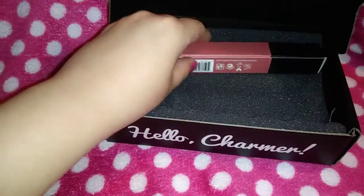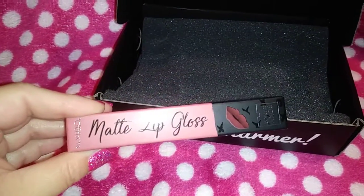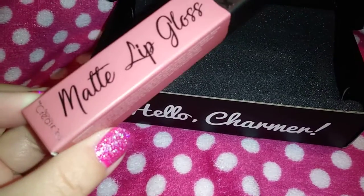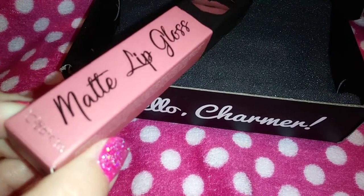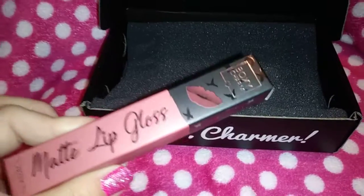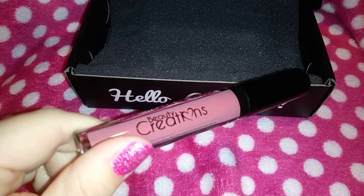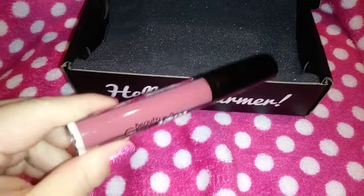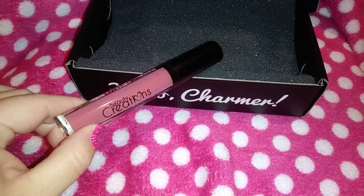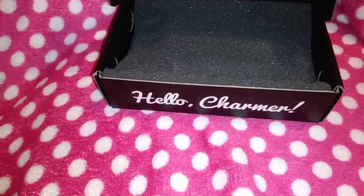The next thing I see is a matte lip gloss, in conjunction with — I guess it's a collab with Boxycharm — and the brand is Beauty Creations. Let me open this and show you guys. I've never tried a matte lip gloss, so we'll see. It's a Beauty Creations with a little heart and it says it's a long-wear matte lip gloss. I haven't seen anything like this so I'm excited to try it. I do have a lot of beauty products so I'm going to wait to use it.